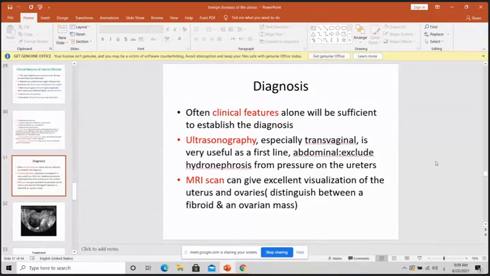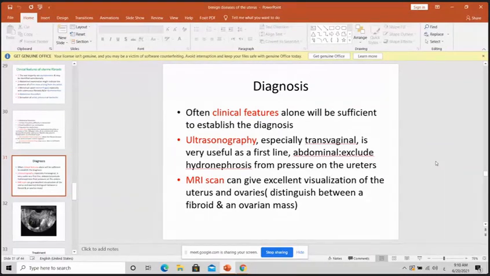How is it diagnosed? How a fibroid is said to have، بديهية الشغلة، شلون نشخص a woman with uterine fibroid؟ يعني شلون نشخص the presence of a fibroid in the uterus؟ قبل الالتراساوند إذا إحنا حسينا اكو firm mass on abdominal examination وعندها heavy menstrual bleeding، مثلا عندها مينوريجيا عندها ديسمينوريا، راسا نشك انه عندها فايبرويدز. لذلك often the clinical features alone will be sufficient to establish the diagnosis. هذا رقم واحد.